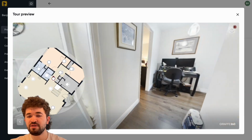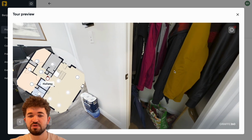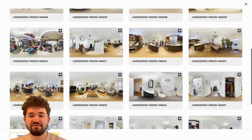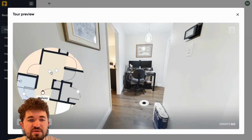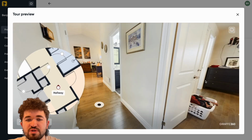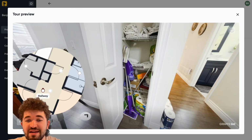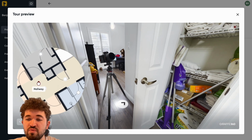This scan here, I only took to capture measurements of the closet. I didn't actually want to include it in the virtual tour, but you can hide scans. Click here, hide panoramas, and I can scroll down and find the shot of that closet, and I can click this button and hide it. And that goes for these double scans here. I took one here, which I did want to include for the virtual tour because all the closets are closed. But then this one here, I took to get the measurements of inside the closet, and I didn't want to include it. So I can just go in and hide that panorama and it won't show up in the virtual tour.